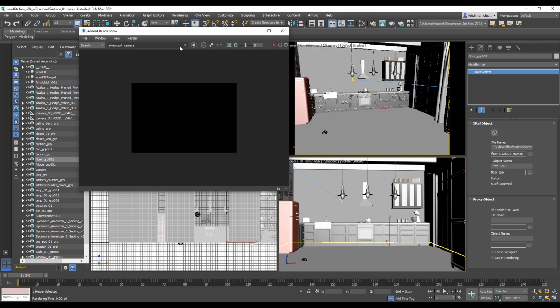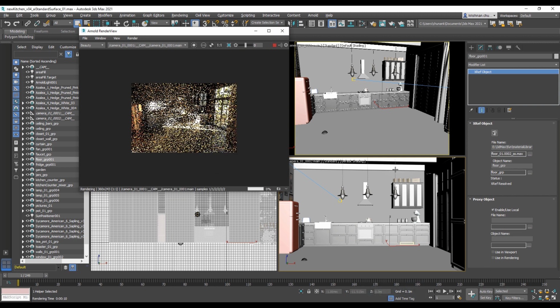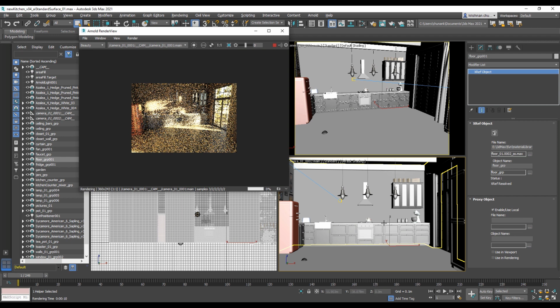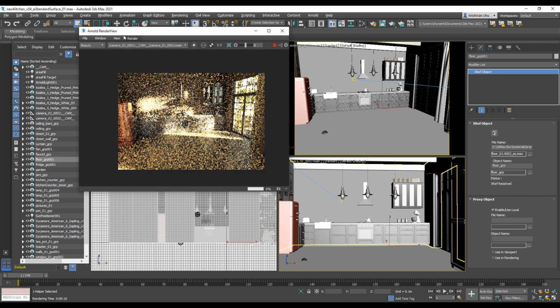Let's quickly open up the Arnold render view, set the right camera, hit render, and see how this looks. What's happening right now is the whole scene's being converted to Arnold, and we're going to start seeing the render appear fairly quickly. Once the conversion is done, you can see the scene is fairly interactive. We are able to move around the scene. Let me set the right camera here.